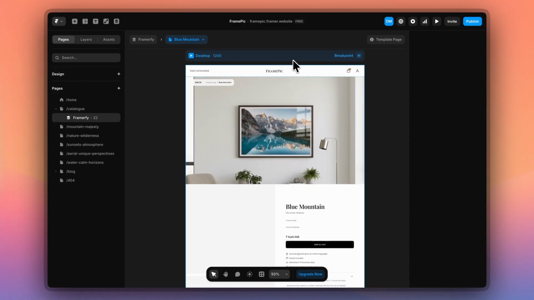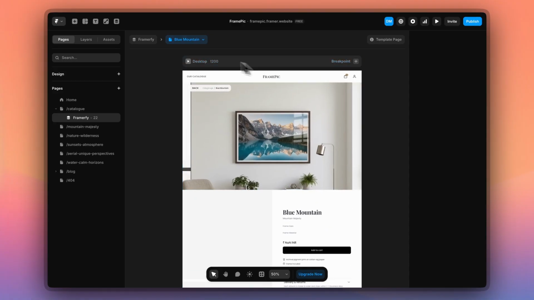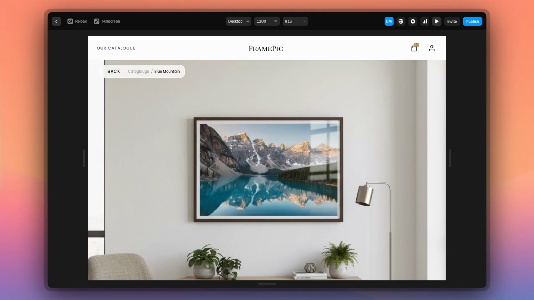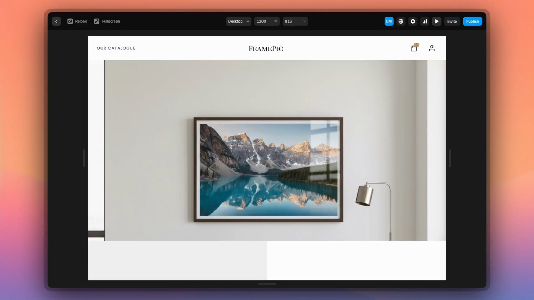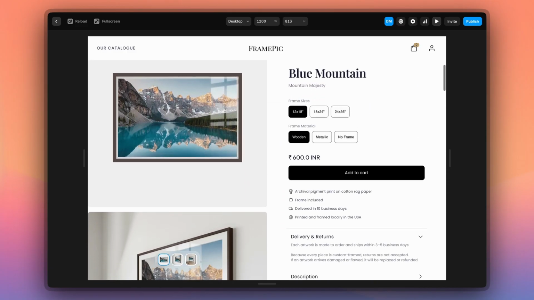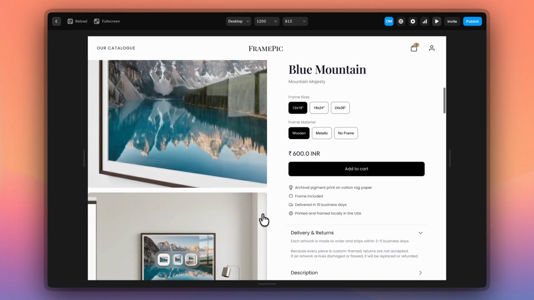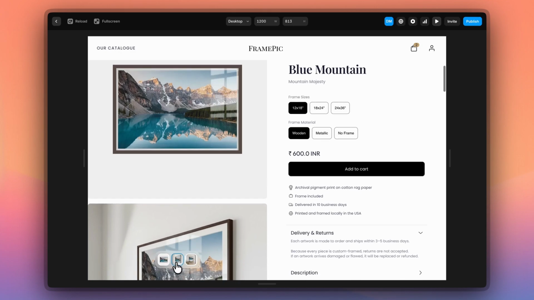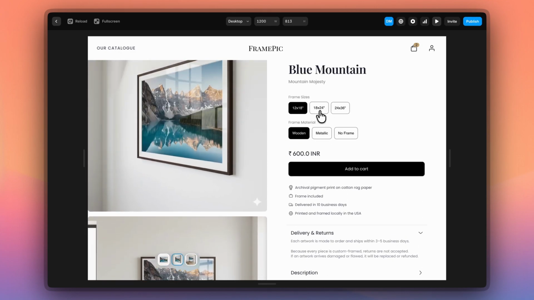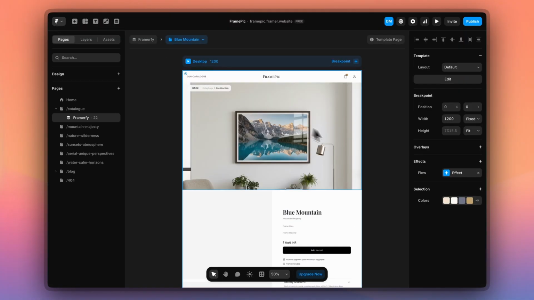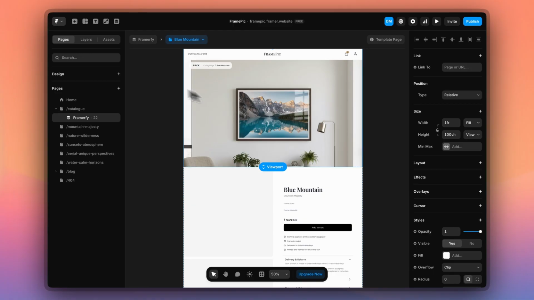On this product page, let me first show you how the final result looks. You can see a main gallery image connected from the CMS. You also get a vertical gallery showing product images, cursor-based zoom, clickable thumbnails, variant switching, and pricing that updates dynamically based on the selected option. The same applies to material or style selections as well. Now let's break down how to build it.